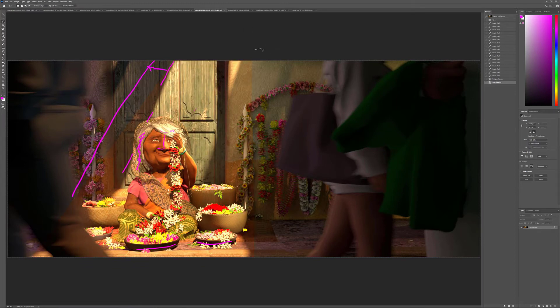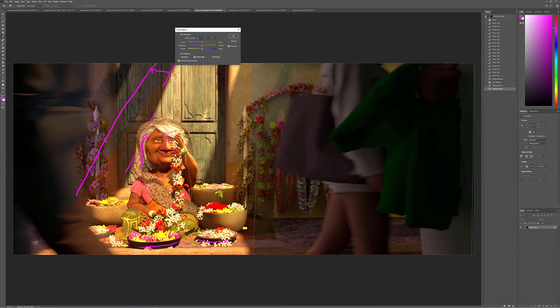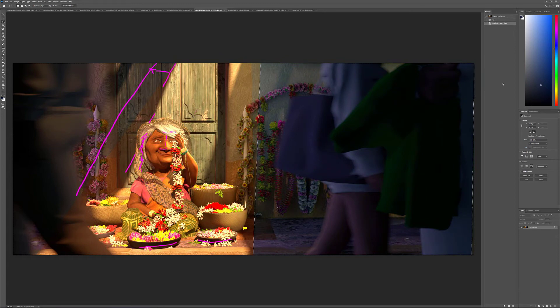The last thing I would do is encourage you to put a little more saturation into both the key light area and the fill light area. In the key light area I would make it warmer, and in the fill light area I would cool it off — push it more into the blues. So there's just a little bit more contrast between those two areas, and it'll really help us focus in on the warmer central location.